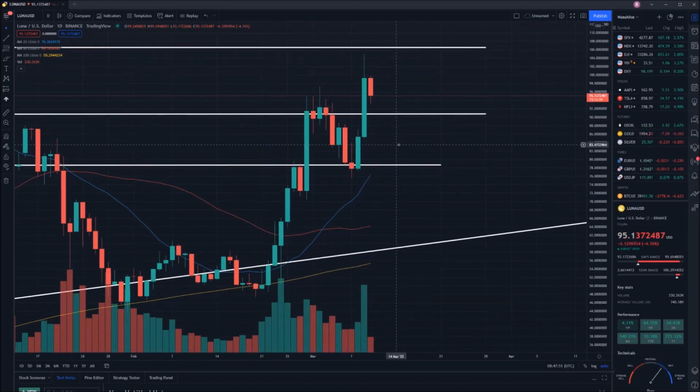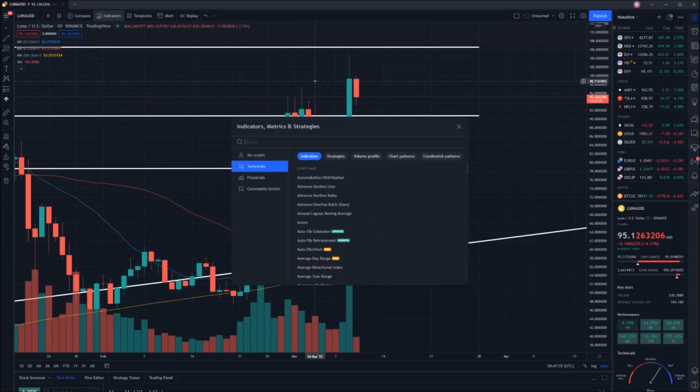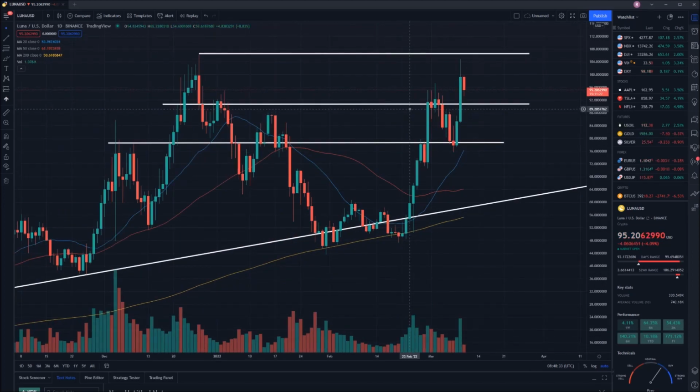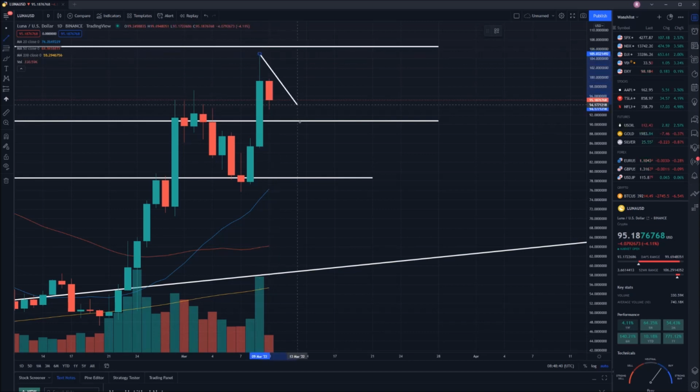Now, let's take a look at a few more indicators to see where we could potentially be off to. First and foremost, let's have a look at the RSI. As you can see, when we had the first part of this run, we got into the overbought range, hitting a peak on the 28th of February at 74. We did then dip down after the consolidation in the handle of the cup and handle, and on our new high of $104 in this run, we got to 68.13. Bit of a sell-off today. We're sitting at 64.25. So there is still room for us to technically keep moving upwards, although I wouldn't be too surprised if we did see a bit of consolidation starting to occur and movement down towards this key point of support here at $90.